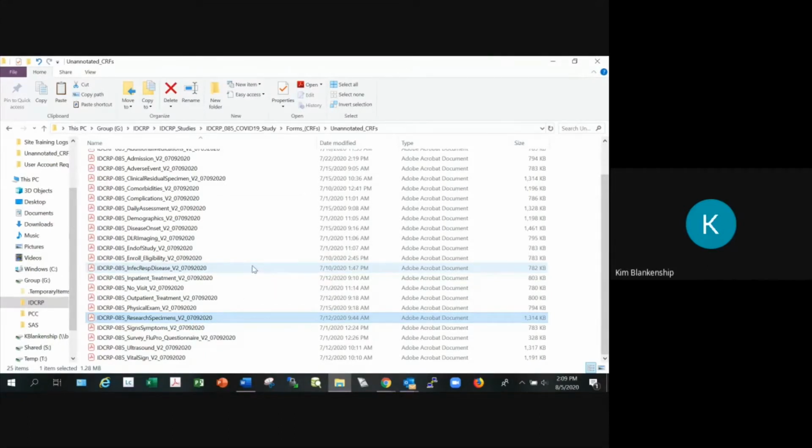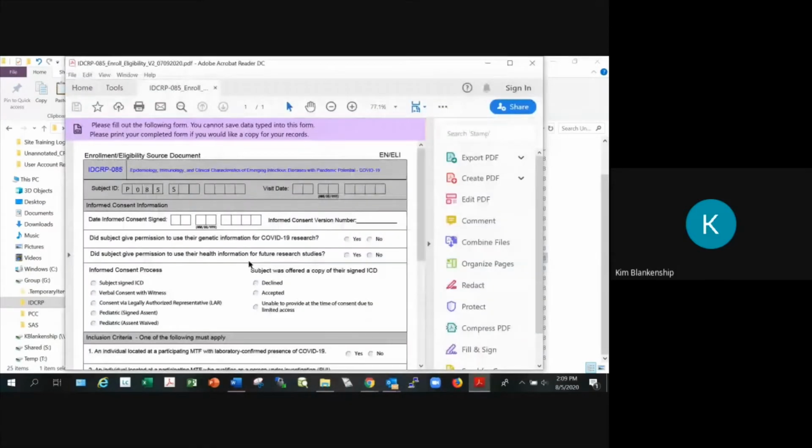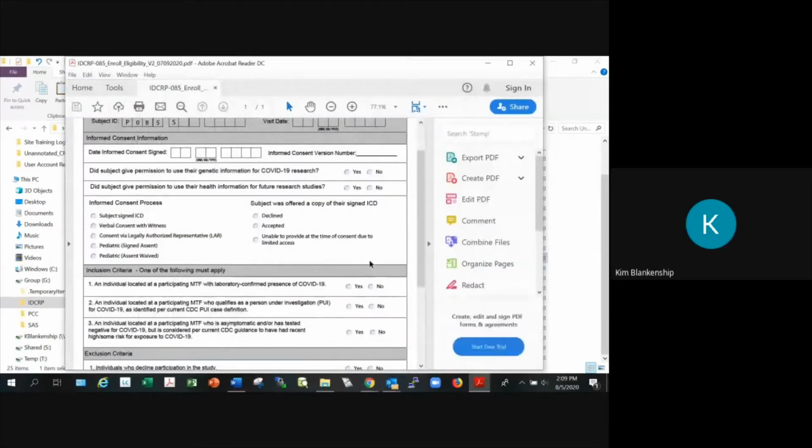The other CRFs that did have changes: we made updates to the enrollment and eligibility to reflect the updated version of the protocol. The inclusion criteria was completely updated.